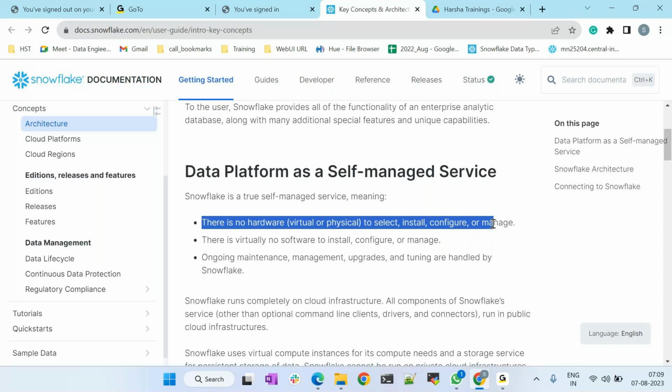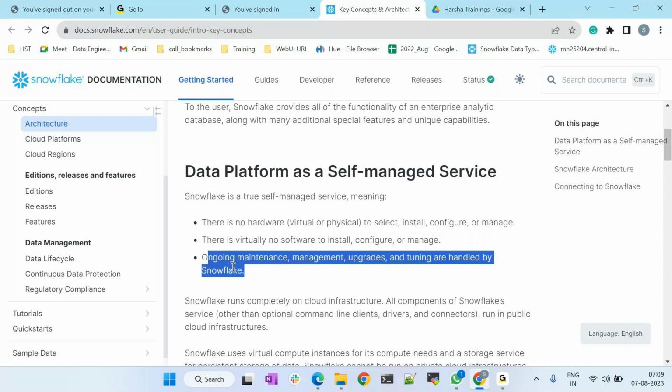Our part is just to load the data, create queries and execute them, and you can perform a lot of transformations on top of the data. That's how Snowflake works. Very simple. We don't need to spend on hardware or software installations.